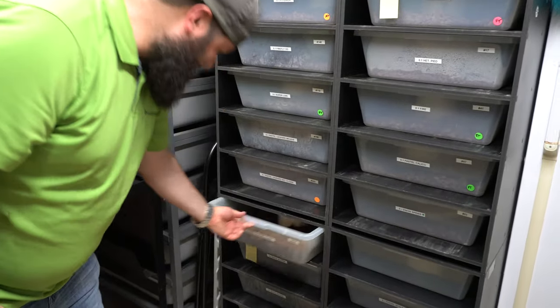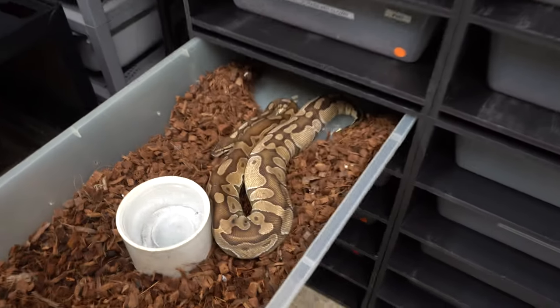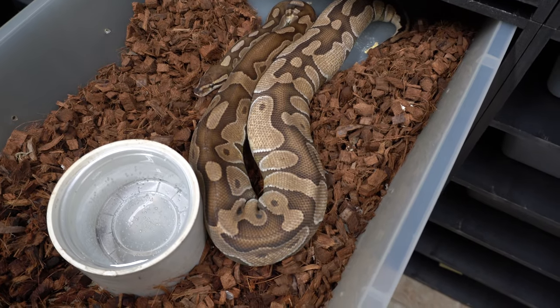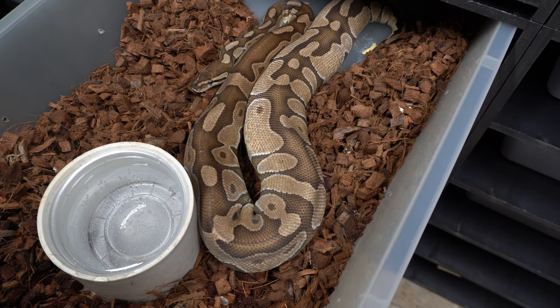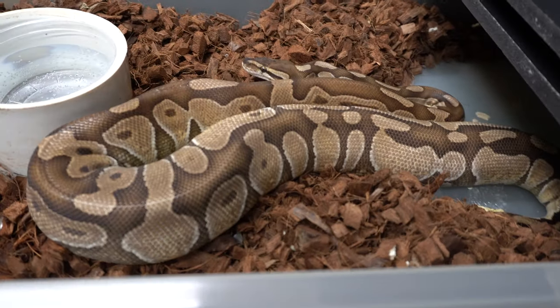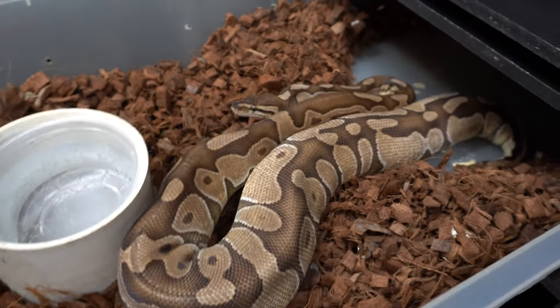All right, next one. Oh, what's this? Man, she's looking real weird at the moment. Is she? Cinnamon Enchi Het Clown. Well, she was coiled up earlier. Now she just moved out. Maybe she's just feeling uncomfortable because she's so big. Maybe she's about to start laying. Should be any second now.